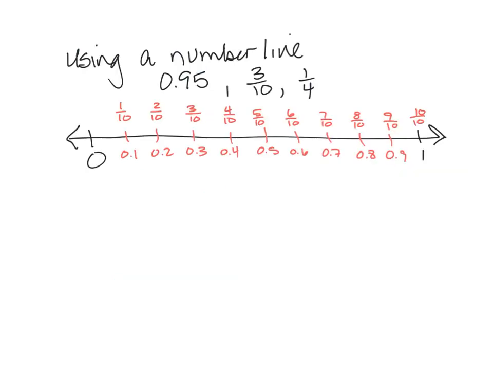So the book also shows you that another way to do it is to use a number line, and if you're comfortable with using the number line and how fractions and decimals appear there, this could be a useful tool for you. For me, I prefer just converting one to the other, but I'm going to show you this because my brain may not work like yours. Maybe this makes much more sense to you.